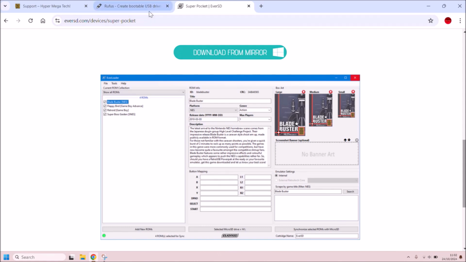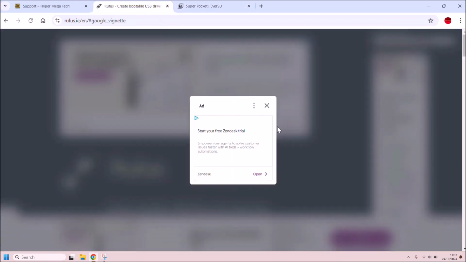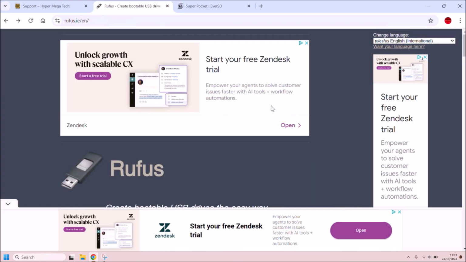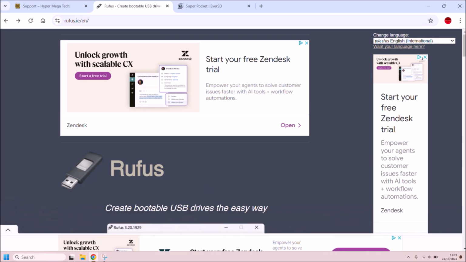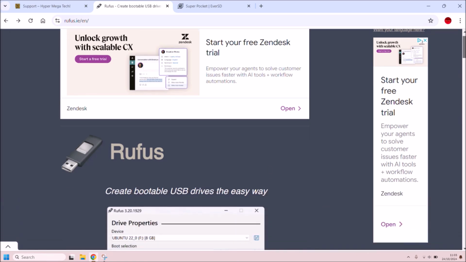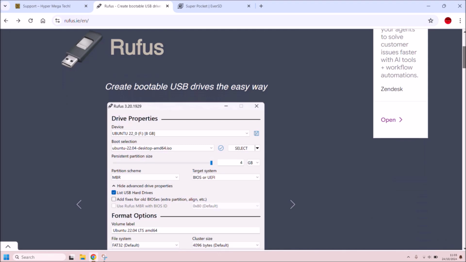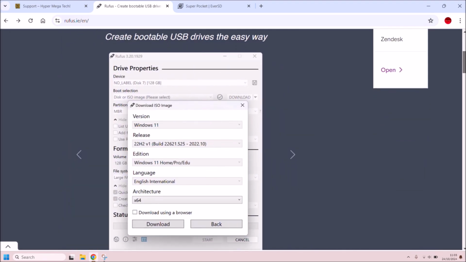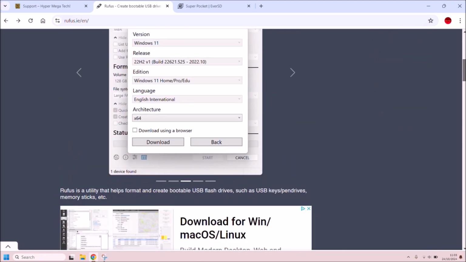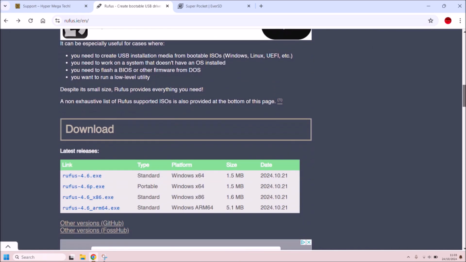So when you've downloaded that, there is one final option if you haven't got this already. Again, simple Google search for something called RUFUS. So RUFUS allows you to format the memory card to FAT32 and a couple of other options to allow it to recognize with Everloader. And again, your download is just there.